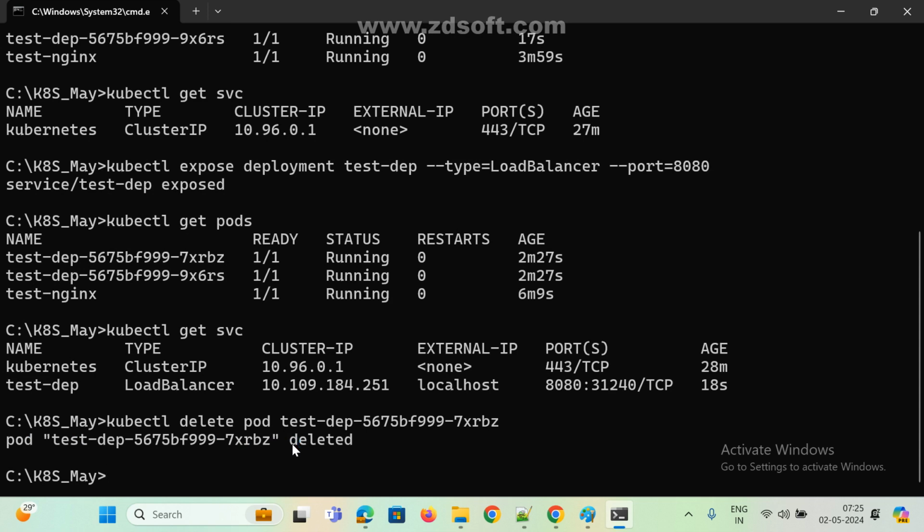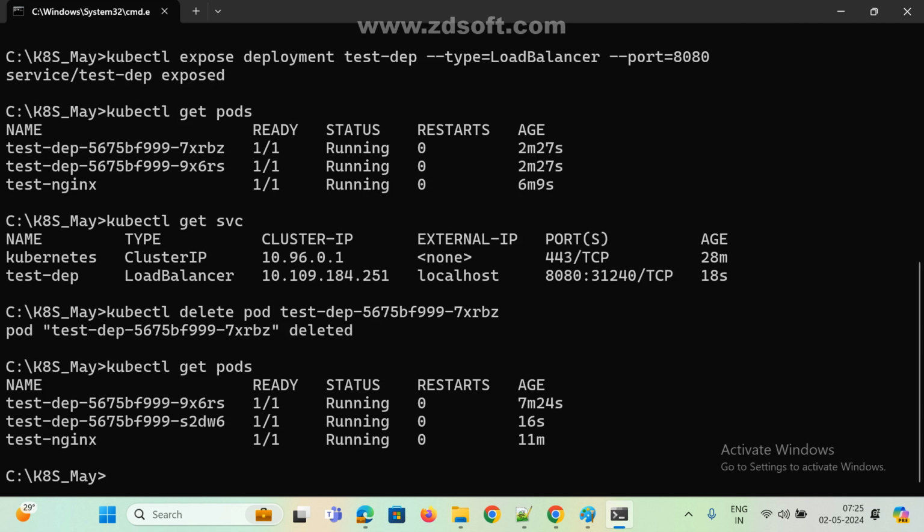Now who will handle these pods and containers? Check it. How many pods are still running? kubectl get pods. Now see here, automatically one more pod is created. I deleted the RBZ pod, inside which a container was running, and immediately it is creating one more pod. Can you see the RBZ pod name here? No, right? Now 6RS is available. Within seconds it will create one more container, one more pod.